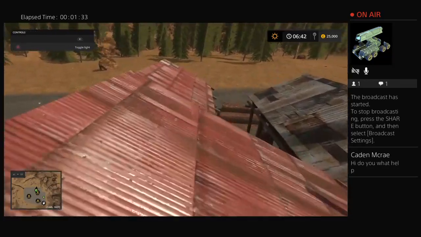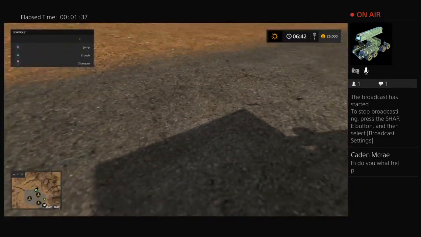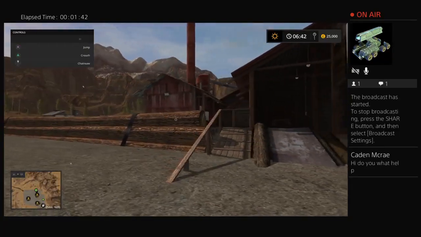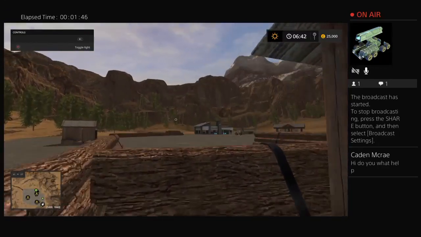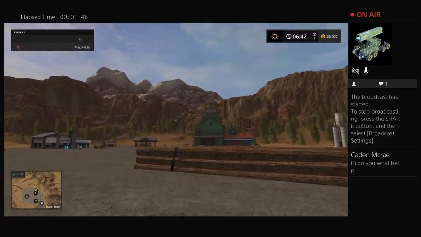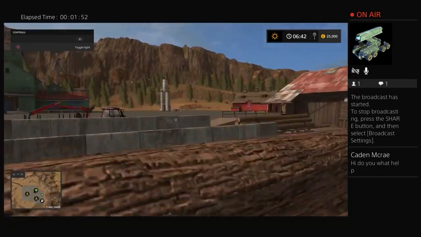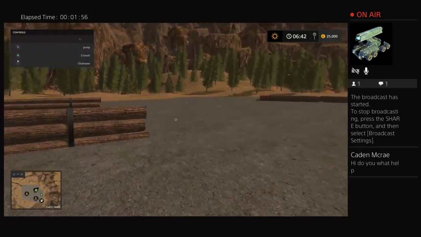Hey, Fun Farm Boy, and guess what, dude? Smoky Mountain finally worked for me, bro. It finally installed. So basically, guys, we're gonna see how good this map is. Let's check it out. I'm just really happy right now, dude. Smoky Mountain is working for me.